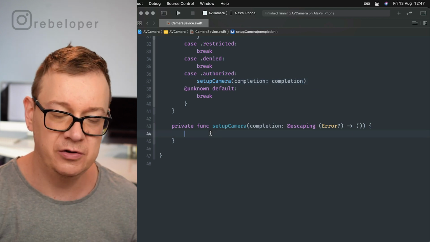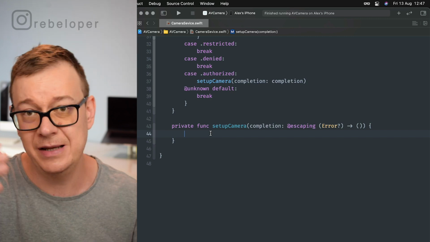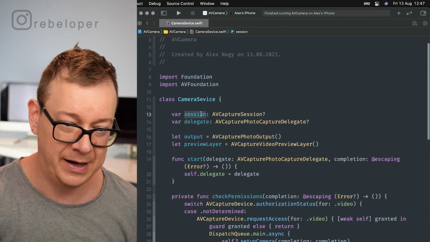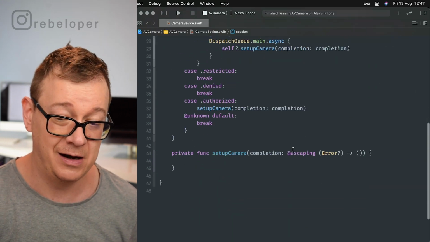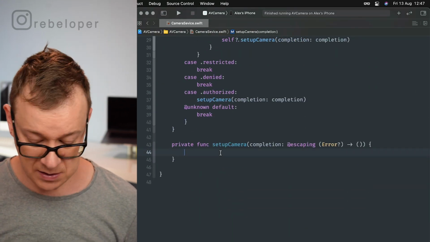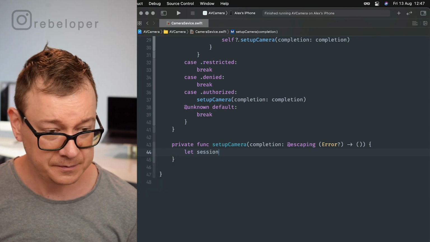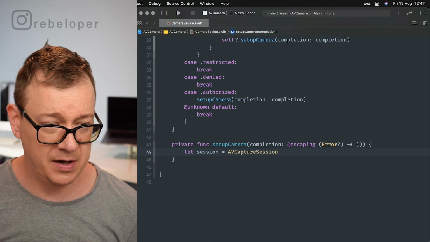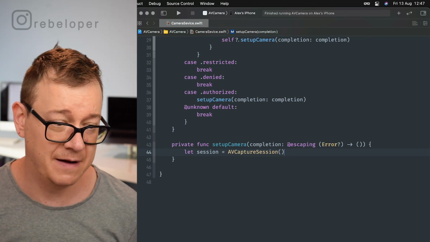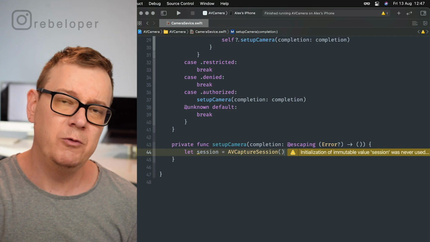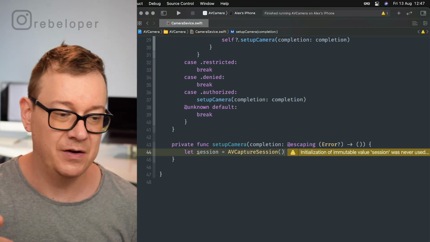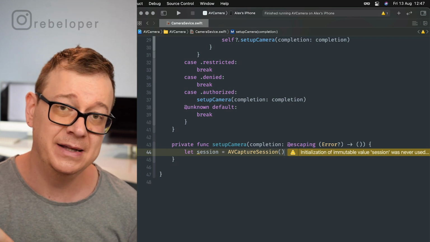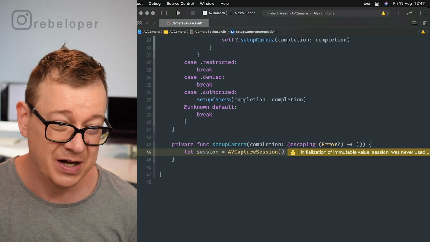Of course, we are going to add this session later at the end of this function to the session that we added right over here, so it will be available throughout. Okay, so let session equals AVCaptureSession. There we go. So this is a simple AVCapture. Now, first of all, we want to make sure that we have a device, and then if we do, try to have an input on that device, we are going to add that input on the session.